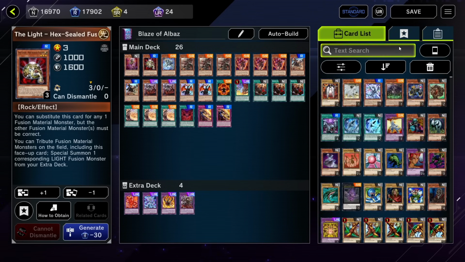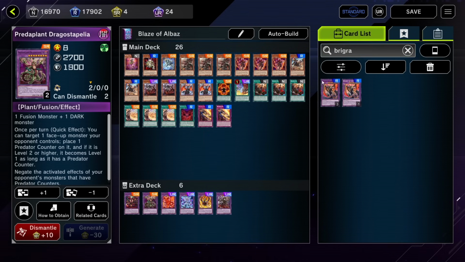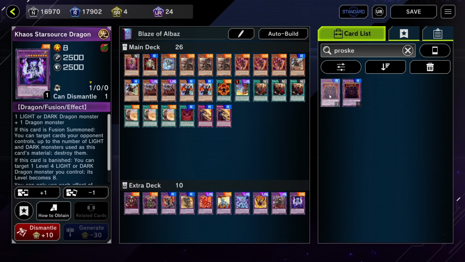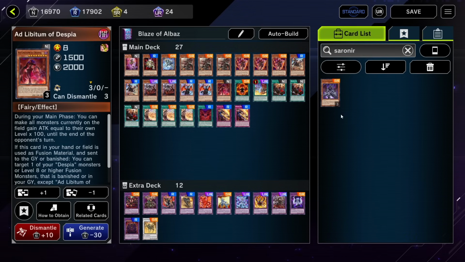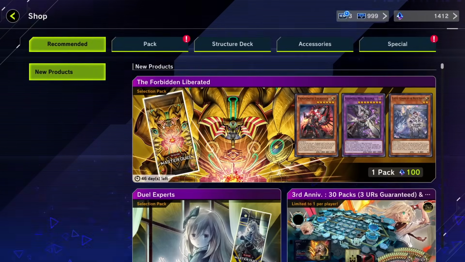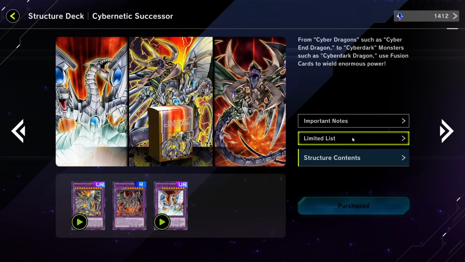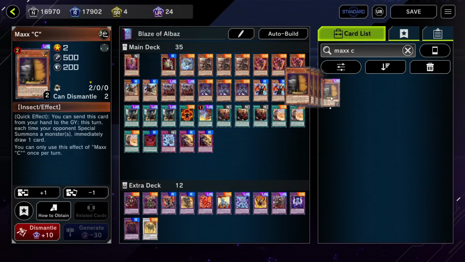Next, we just need to add in more craftable cards, and we're going to spend SR points for this. Now I need you to spend at least 1500 gems and grab 3 of the structure deck, Cybernetic Successor. What we need is only 3 Fusion Deployment.